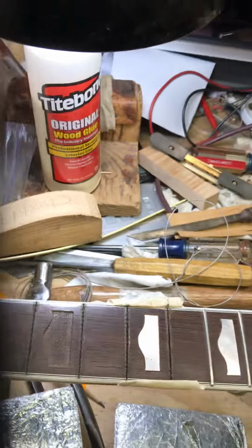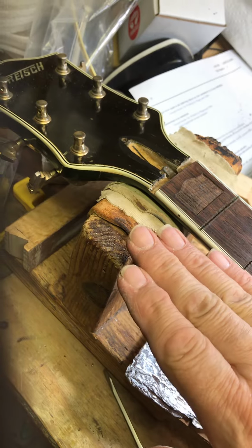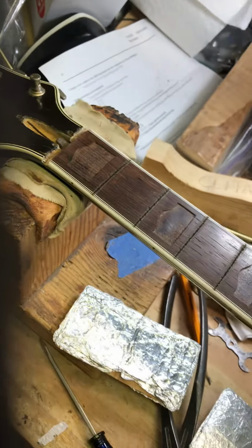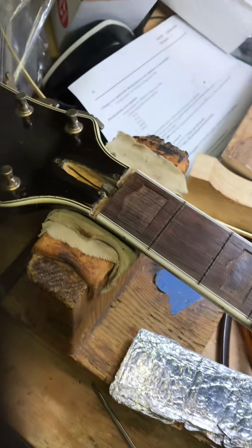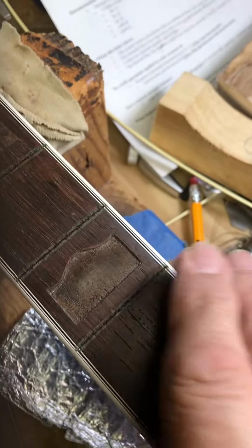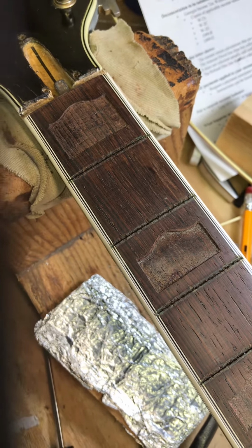And in order to get a good angle over the bridge, it's right here, I'm going to have to angle the fretboard, maybe take a millimeter off here, take nothing off on this end. But in order to take some of the fretboard out, these inlays, oh my word, they are just, let me show you one.